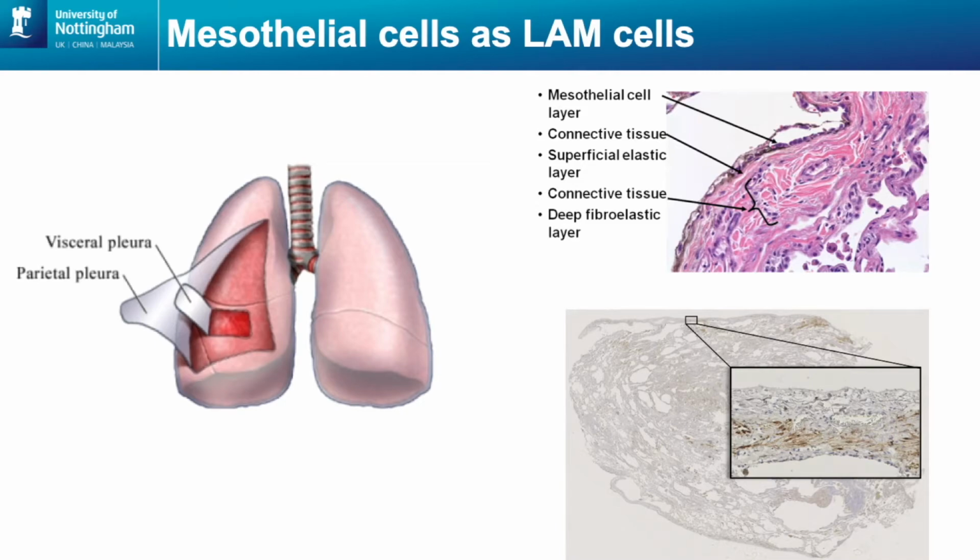Now your lungs are covered in a thick layer called the visceral pleura. Then there's a layer of fluid, and then there's another thick layer called the parietal pleura. On each of those pleural surfaces there's a layer of cells, and these are called mesothelial cells. You might be able to see them in the top picture as a sort of dark purplish line. Sometimes when we get a piece of lung tissue from a LAM patient, it still has a bit of pleura attached to it. And sometimes on that pleura we can see mesothelial cells.